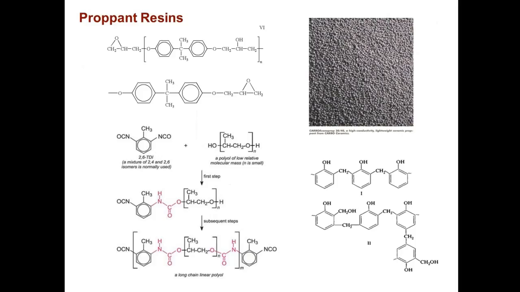Now, the chemistry there for resins are basically based on cross-linked thermosets, although there's a lot of interest and we are working on thermoplastics. Most of these are dominated by Novolac type of resins or phenol formaldehyde. Some of them are based on polyurethanes or epoxies. And they are used to, again, improve not only the preventing the formation of fines, which is basically crushed sand, but also to improve the chances for packing, as well as preventing embedment and the formation.